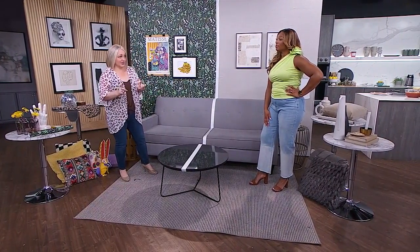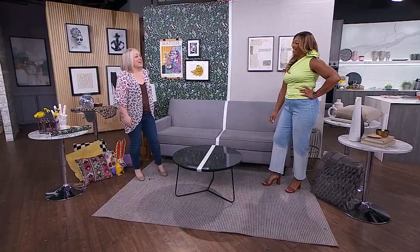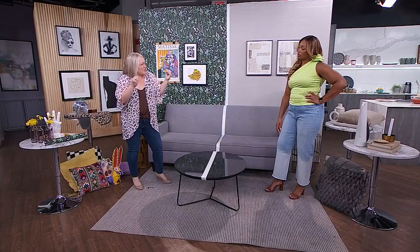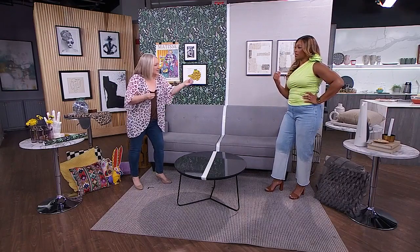My secret weapon for shopping in the secondhand economy is actually in my back pocket — I'm using the Kijiji app right on my phone. Shopping secondhand is not what most people have in mind — to buy broken or something old and used. In fact, you can buy really valuable, one-of-a-kind collectibles and antiques. You can find the icing-on-the-cake type of piece — beautiful pieces that you can't find in a store.